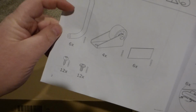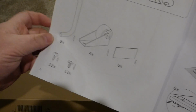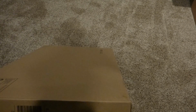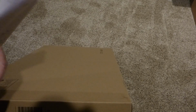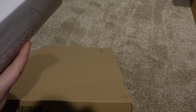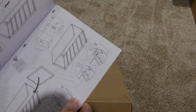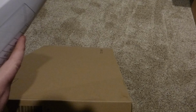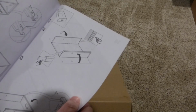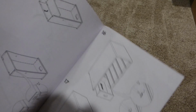So we have parts. Looks like handles, wheels, 6 things of something, some screws there. Not a whole lot of different parts. I'll bust through this manual pretty quick with you. Maybe not. Okay, so this is looking like it has 17 steps.